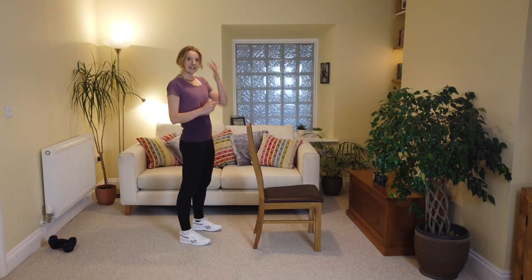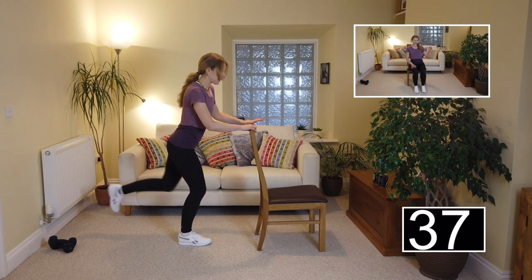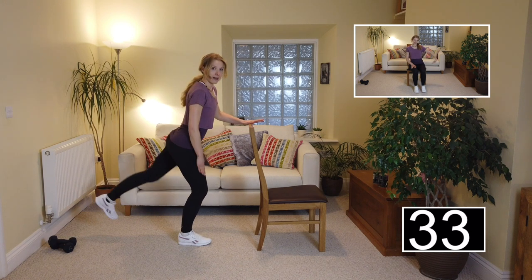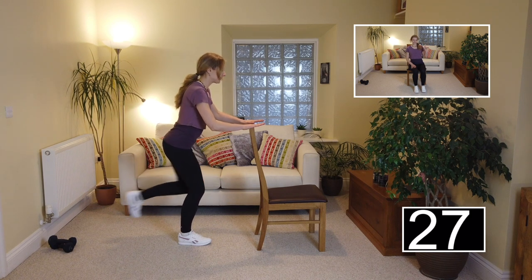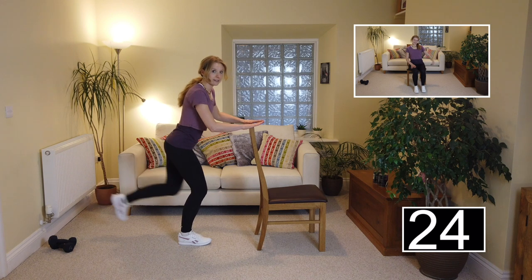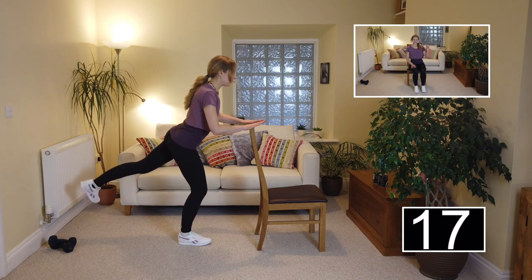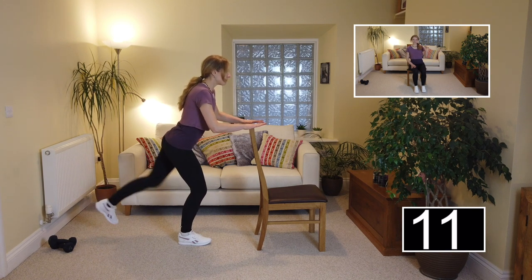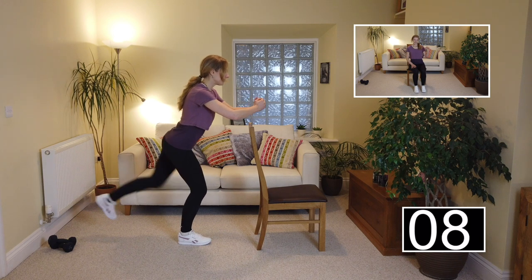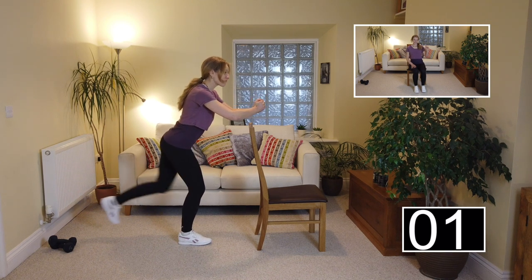Okay, we're starting off with the right leg in a donkey kick. We're going to take the leg behind and bring it back in — kicking behind and in. Keep that supporting knee soft and bent. Level two, you're holding on with both hands. Make sure your chair is nice and strong and stable; if you're concerned it might move, push it forward to a wall. Level three, you're going to use your balance and kick out just using your balance. If you're doing the seated exercise, you're clenching your right bottom cheek.